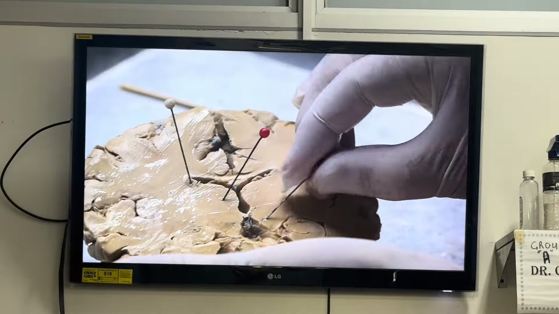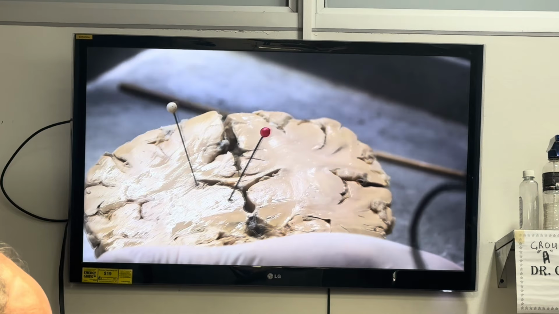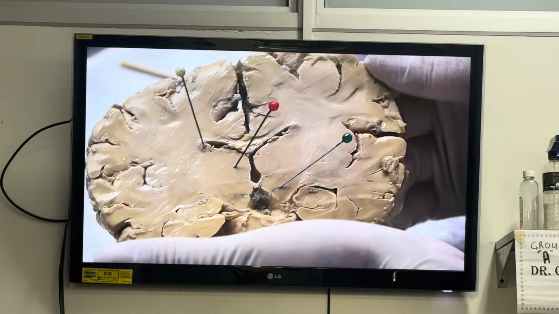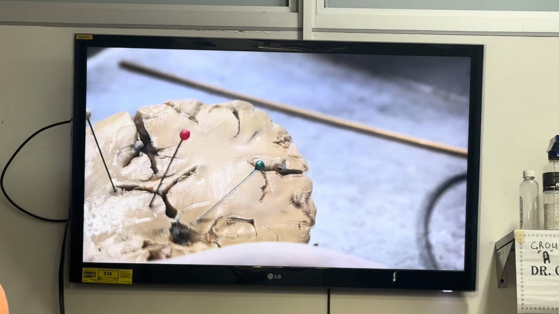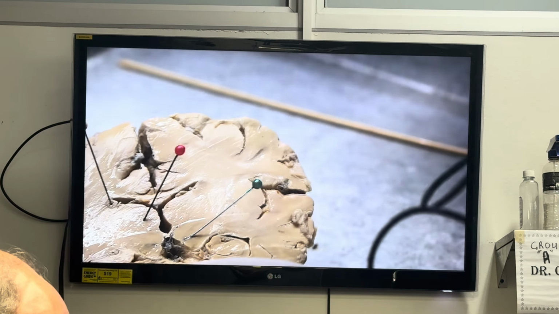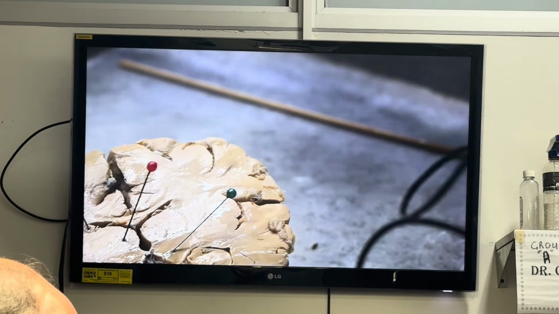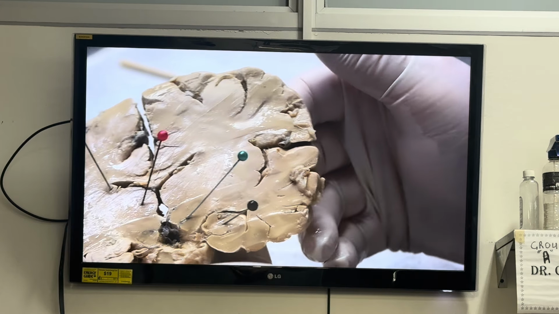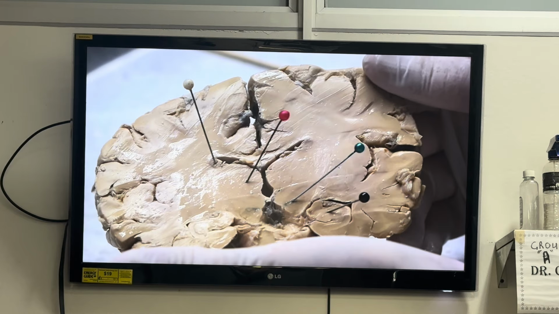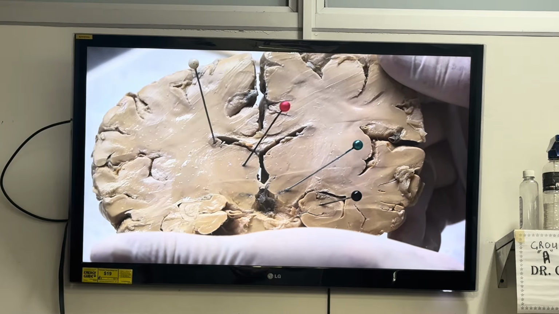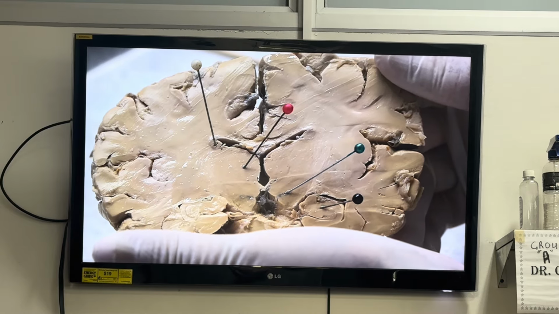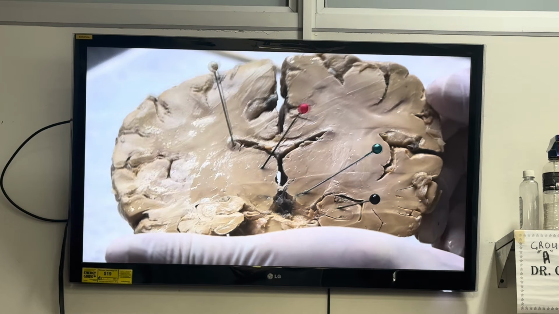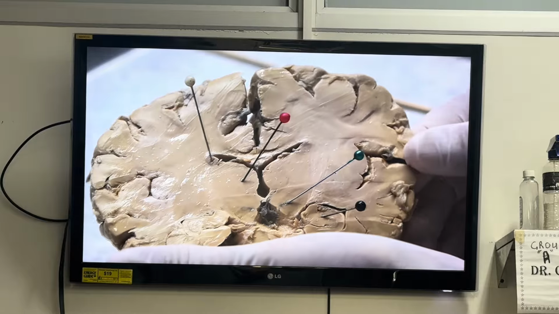What would this be? Substantia nigra. Yeah. And this one would be what? The hippocampus. Is it okay? What's the black thing? The black stuff is your hippocampus. It's okay?